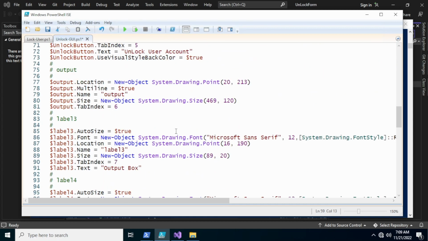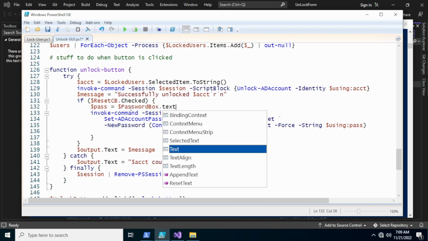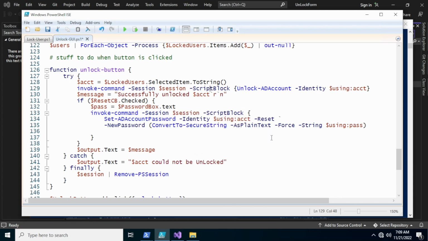So I need to read that out of there and store it in a simple variable: PasswordBox.Text. All right, there we go.